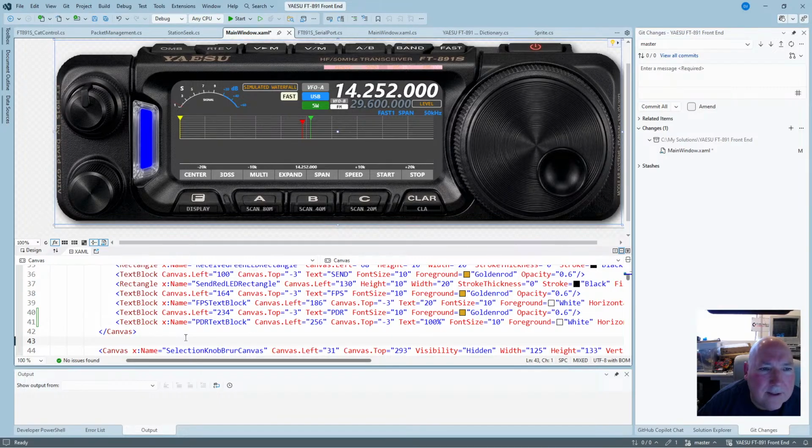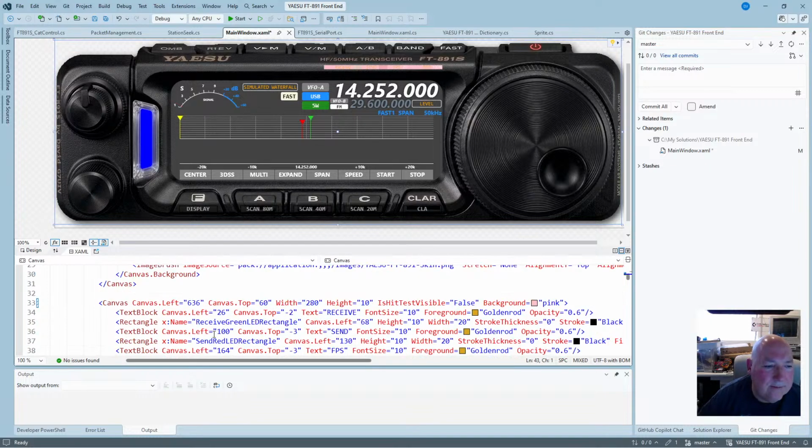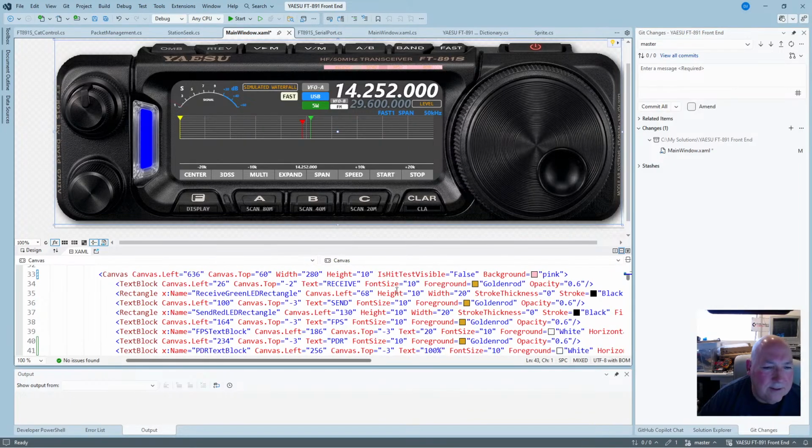Now the whole thing has to be moved over because it's just too wide. So, right, I need to make the width less, so I'll come down 60. If I come down 60, I need to move it over the same amount, so 50.